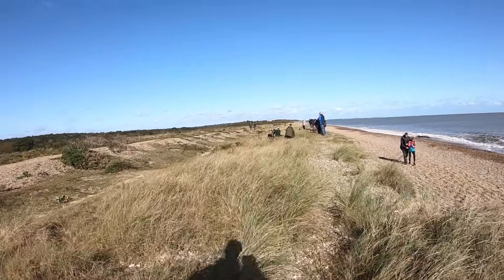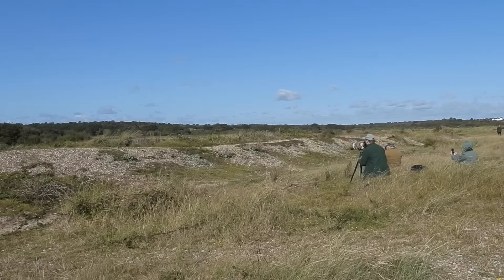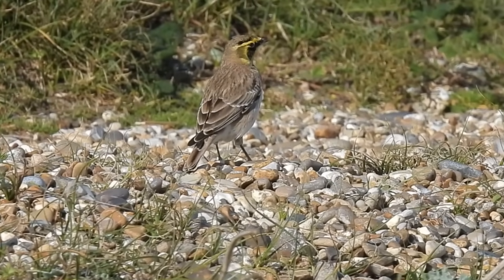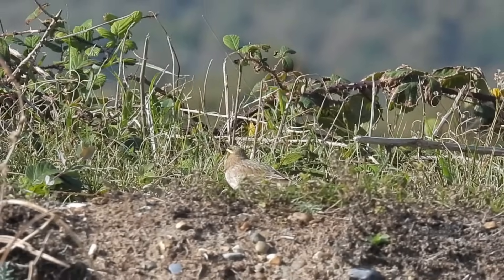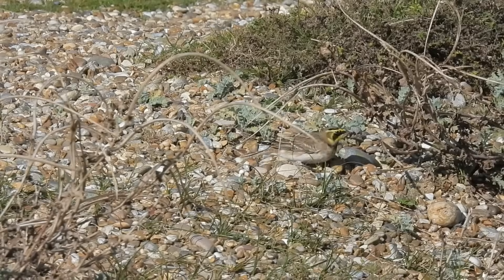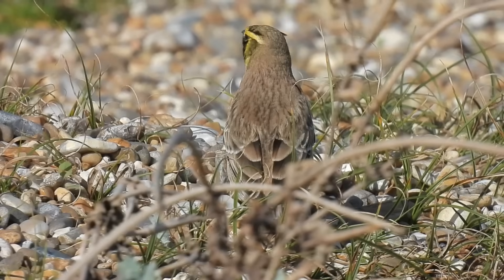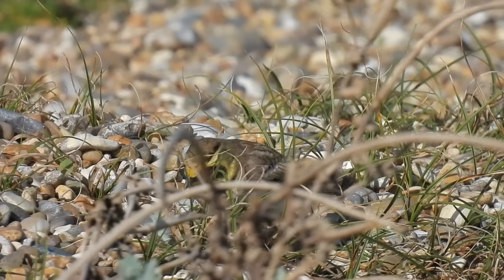I carried on to where the crowds had gathered to watch the shore lark — this is another first for me, and gladly my camera has a great zoom so I can stay a good distance away and still get great footage. Outside of the UK, shore larks are known as horned larks because of the two tufts of feathers behind their eyes. Here we know them as shore larks because that is where they are mostly seen, in coastal areas. They nest in the high arctic and are rare migrants here, with only around 100 birds visiting each winter. This one was oblivious to the crowd watching it, and there was a member of the RSPB team nearby to keep people at a safe distance.